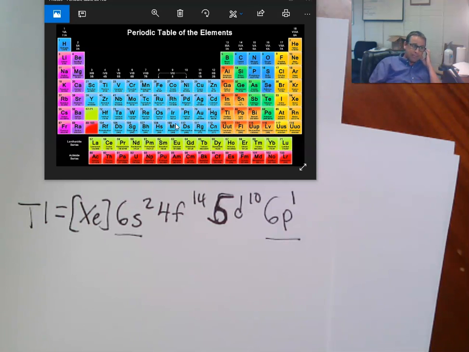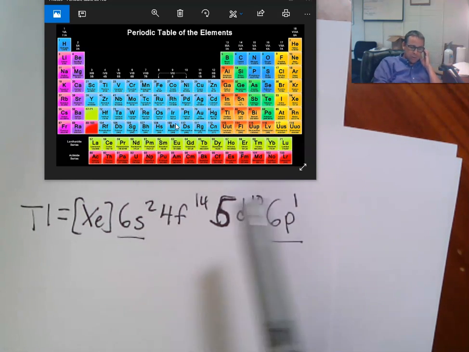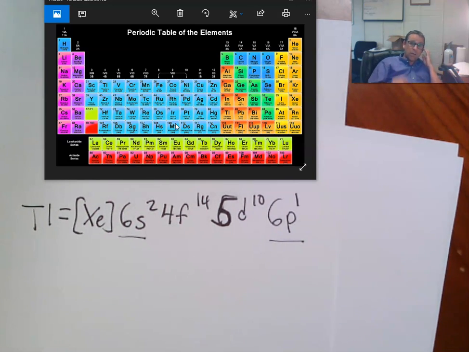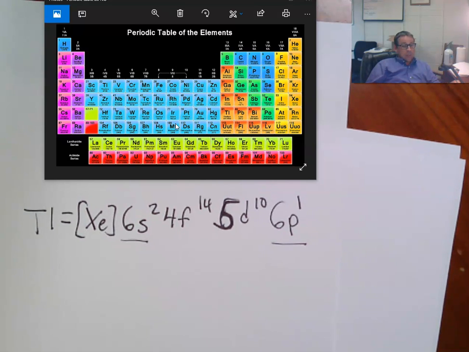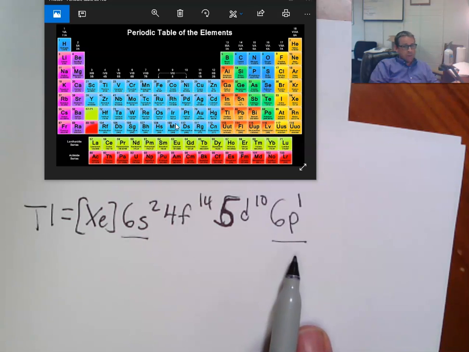Question. Yeah, if they're the same, you just add them up. That's right. The ones with the highest n value, you just add up all. So if there's 2 here and 1 there, then it's going to be 3. And that's what we call our valence electrons. Our valence electrons. Now, I'm going to draw the electron configuration for this.